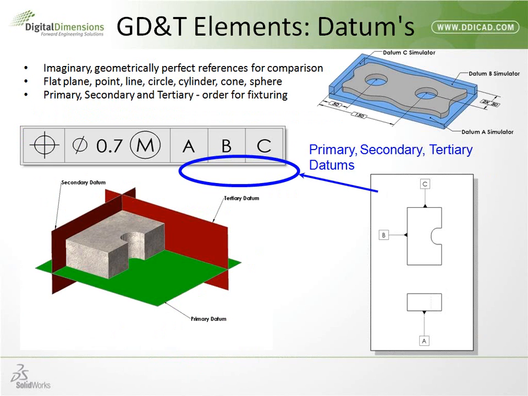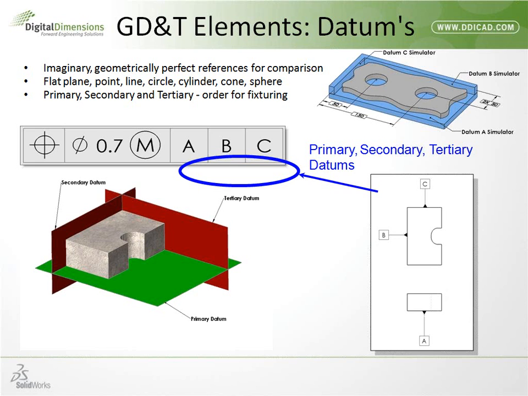Okay, for GD&T, the elements: datums. Datums are basically imaginary, perfect reference planes on the part. They should be repeatable from part to part. And as you see on my graphic here, you can see that the part, and I'm talking about the one in the upper right here, is somewhat wavy because at some point when you zoom in on a part under a microscope, you're going to see those imperfections. So with these datums, you typically reference 3 points to set it up, and they should be repeatable from part to part.